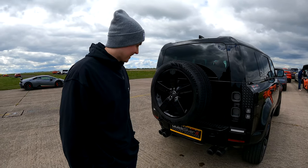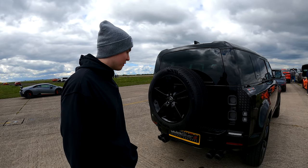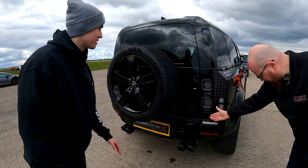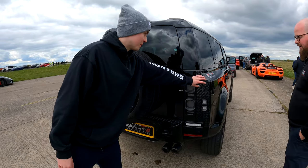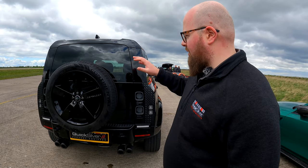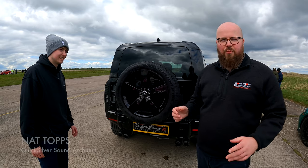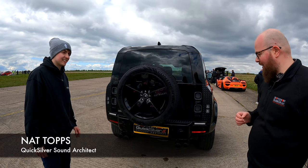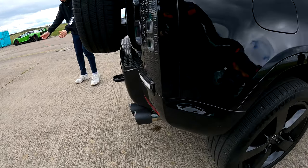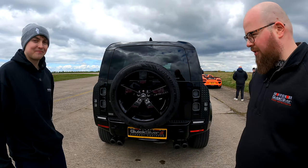This is a very special Defender. There's a lot more we want to do to it, but there's a lot of new stuff on there as well. We've got our reverse lights, checker plate strip, checker plate covers on the rear. The really fun bit is we've got Hunter's Prestige with the external around the front - you've got the grille in the front and the front light. It gives these cars so much presence, but they don't really have much sound for the battery - so that's where we come in. It's a really nice partnership.